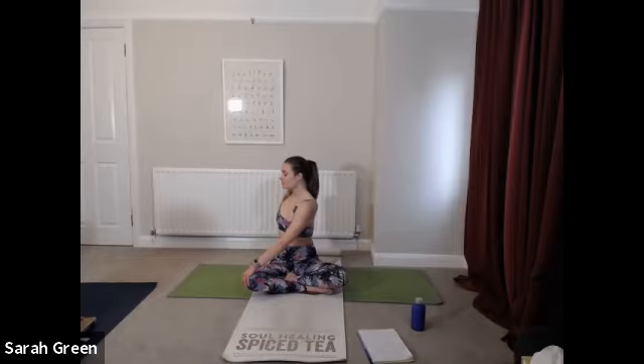Inhaling to stretch the arms above the head, lengthen up through the fingertips. Exhale, twisting to the second side — left hand onto right thigh this time, with right fingertips to the mat behind you. Big deep inhales help you to lengthen up through crown of head, and exhales help you to soften belly and shoulders as you twist. Relax into your jaw, allowing chin to soften toward the chest. Use the length of your next inhale to spiral back to face the front.